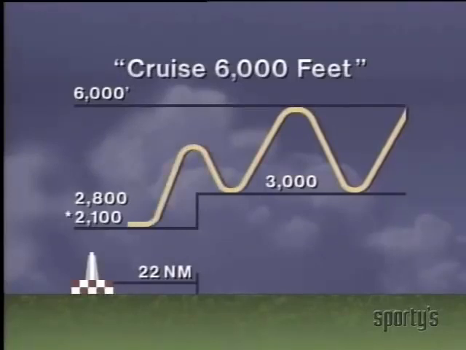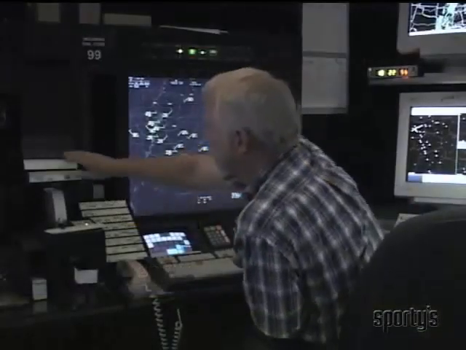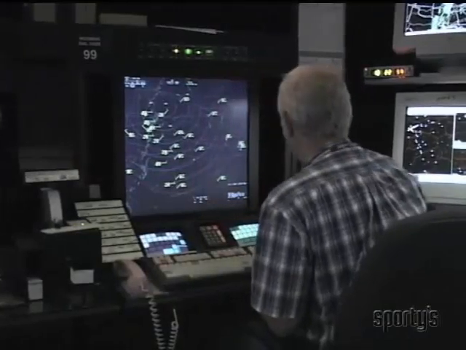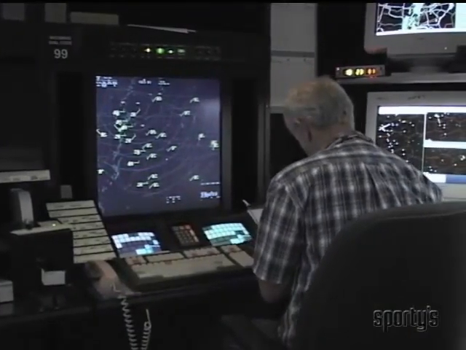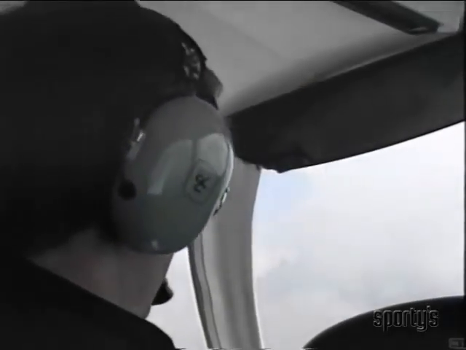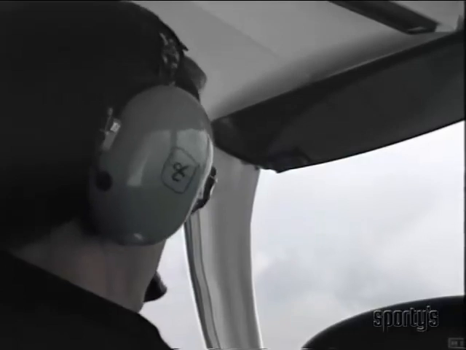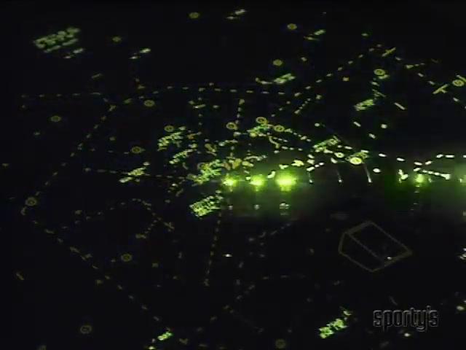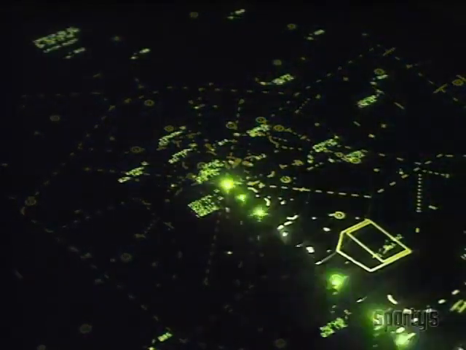The report without request when vacating a previously assigned altitude is not required. However, if the pilot does report descending from an altitude, the aircraft may not return to that altitude without ATC clearance. A cruise clearance authorizes the pilot to fly to and make an approach at the destination. The controller who issues the cruise clearance knows that there are no other IFR aircraft on that set of airways at or below the cruise altitude. In addition, there are no IFR aircraft inbound to the destination within the time for the cruise aircraft to make an approach.